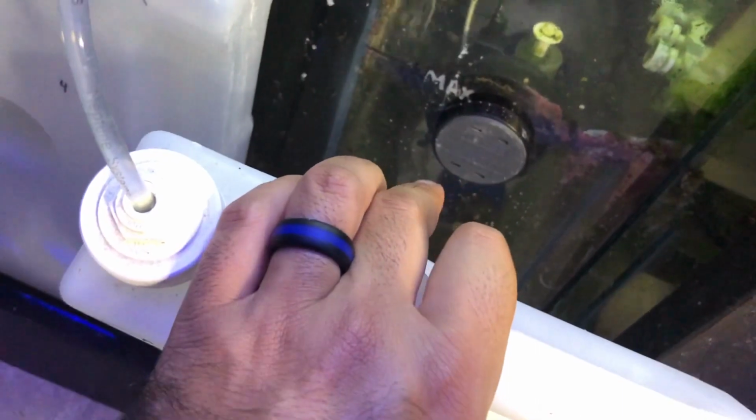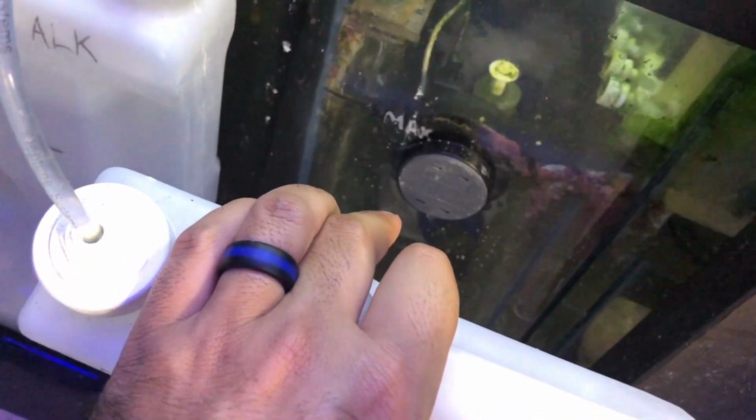Right here in the tank, the only spot available that I have for it is, I will say, in the middle chamber, which is right here. So the pump is going to sit right there, and it's going to provide the flow to the UV. The return of that is going to fall into the main pump chamber. All right, so all the water is going to go back to the main display.